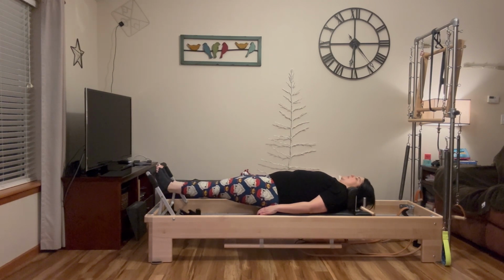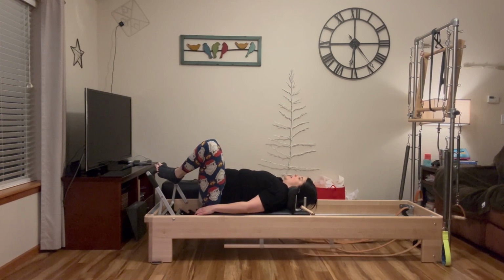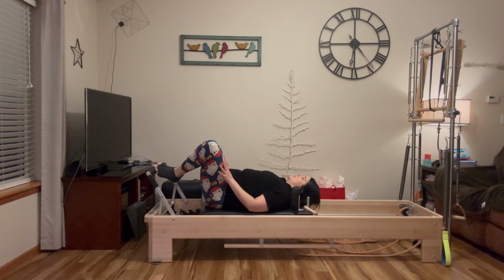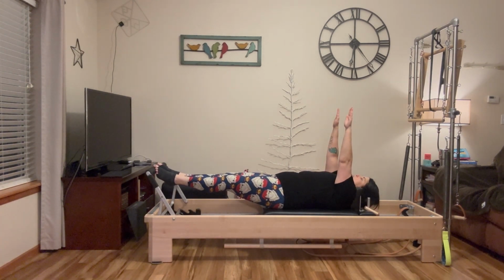1 more. And then you'll bring it back in, only so we can come back into that heels together, toes apart. And then we'll press ourselves out and reach the arms up for our 100 in this position. We'll do a half 100 today. I know I said some of my favorite things. We gotta do the 100 though.